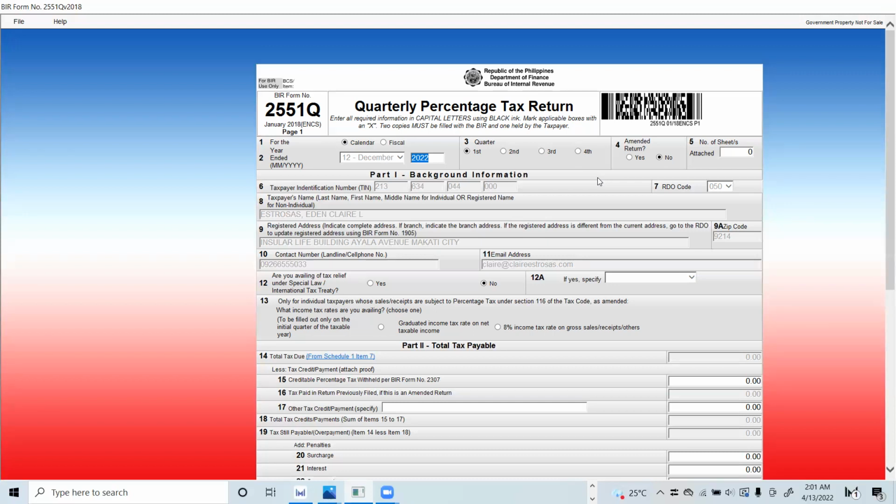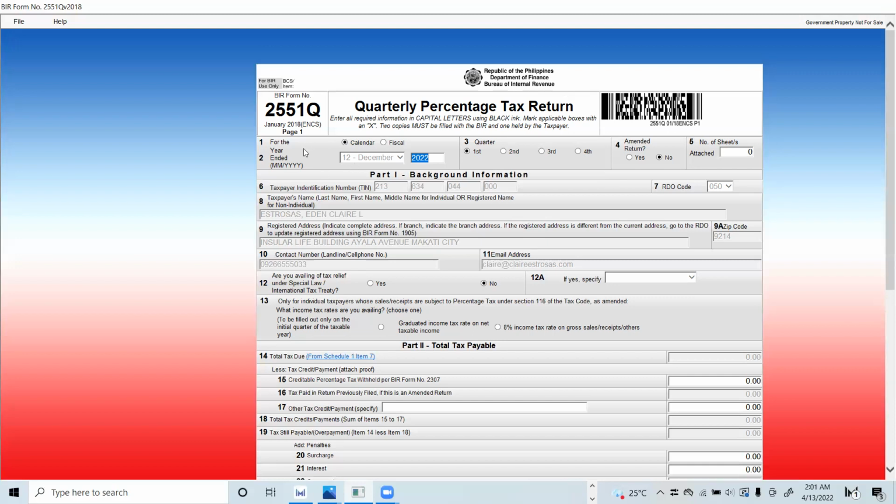So for example, if you are a lending company, magiging iba yung percentage tax rate doon. So ito assuming regular business, yung mga negosyong trading, and then services for professionals, or yung mixed income earners na may income from business.